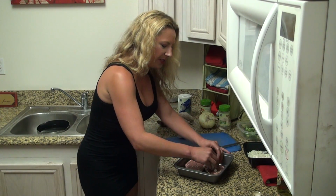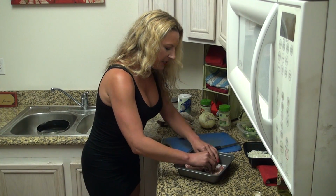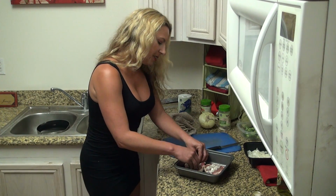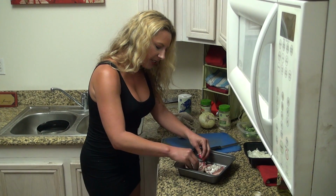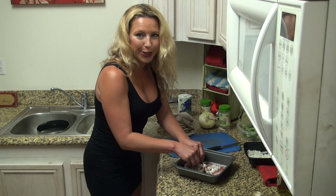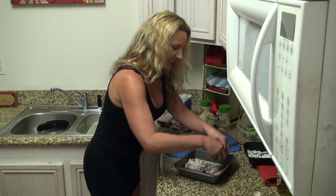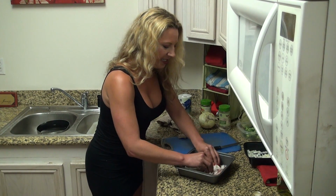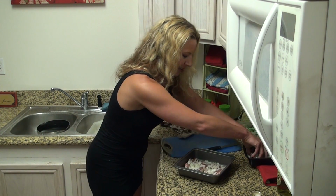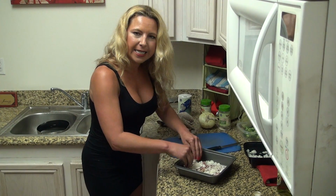Open it up and shove some of your onion, or onion and garlic, or just garlic mix, whatever you want, to really highlight your steak. I have half of an onion chopped up in there. So that is one whole half of an onion for these two little steaks. And obviously it's a lot. You could have just used a quarter cup. But I'm just going to stuff the onion in there really good. And then you'll have some crispy little onions around for later. Yeah, put it in there.